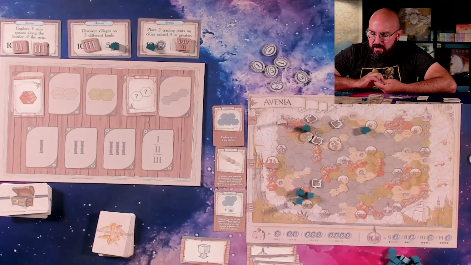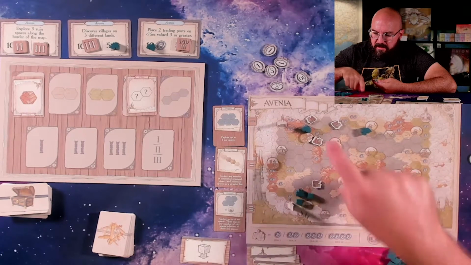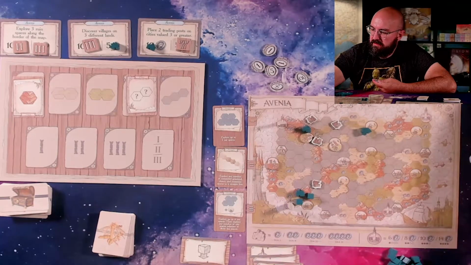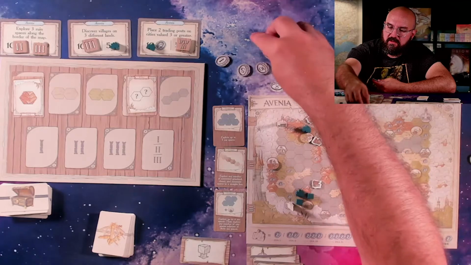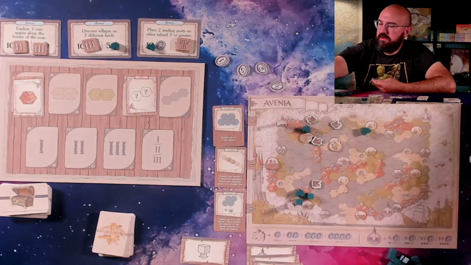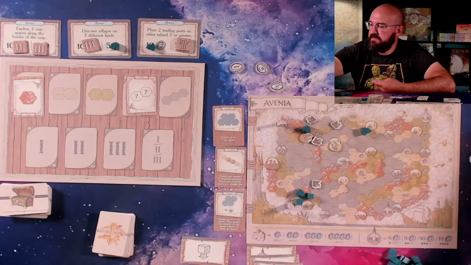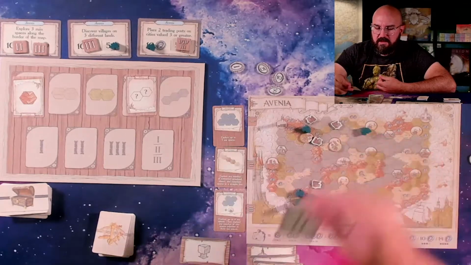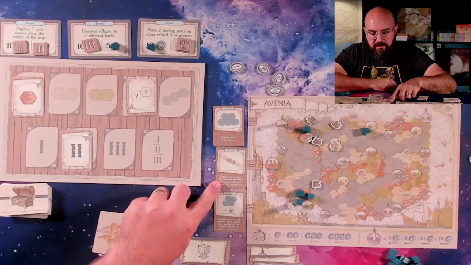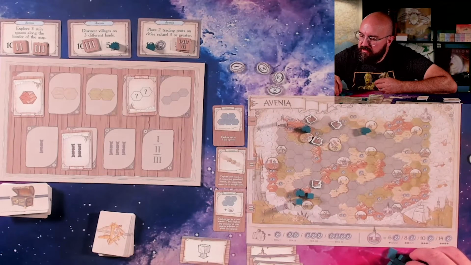Okay. Did I get my 3 coins from that village? I did not. 1, 2, and 3, because that was arrow 3 when I did that one. So 3 and 2 is 5. Okay. Let's do that. And then 5 and 5 is 10. All right. Okay. And then I get number 2, explore any number of connected grassland, desert, and mountain spaces in a straight line.